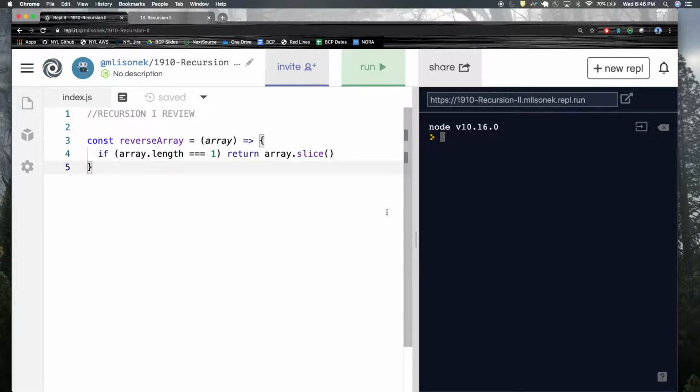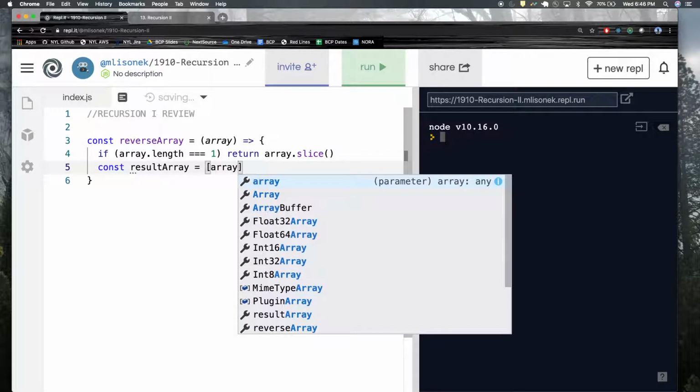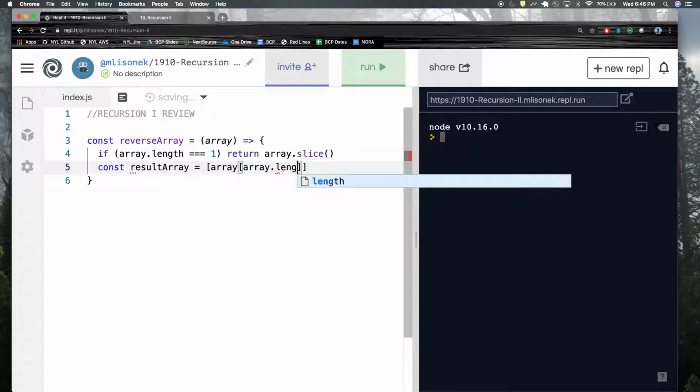So, now we can do const resultArray. This is if there is not one thing in the array; this is if we have multiple things. So, to get our thing started, what do we need to do? We need to access the last element in the array and put it in a new array. That's what we have to do right now. So we can literally make an array literal like that and put in array of array.length minus 1.